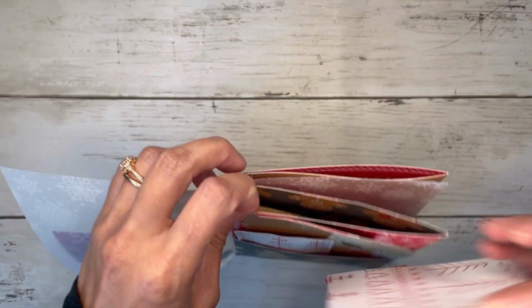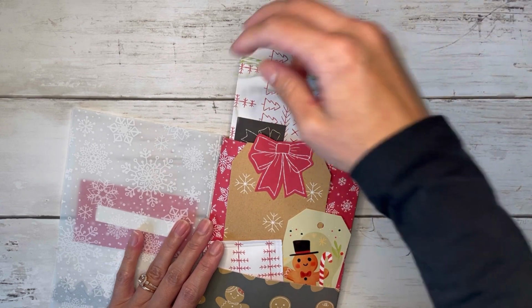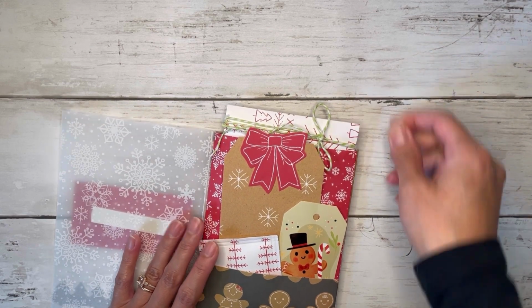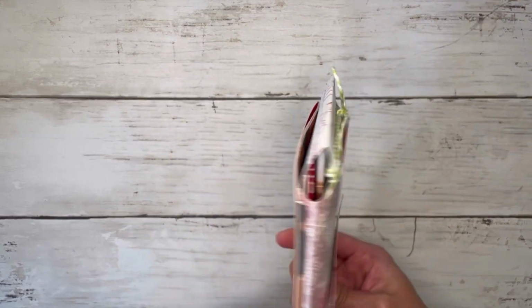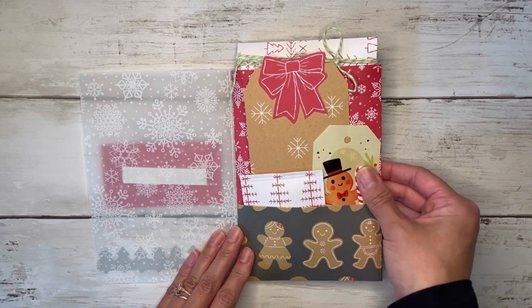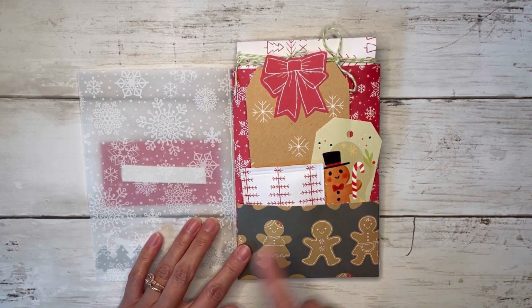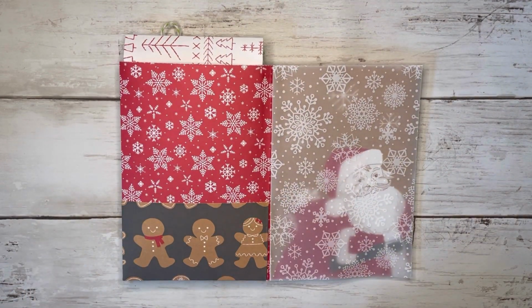Let me just see. Okay, I think it will fit. I mean, it depends on how much you stuff this one actually, I guess, but it does fit inside of my back pocket there. So it's getting bulky now, but it does stick out at the top there too. But you know what? It's a loaded pocket, so things have to be poking out and we gotta load it up, right? So I'm just gonna leave my pocket here blank. I'm not even gonna decorate it. So there's the front, and let me go on to the back here.